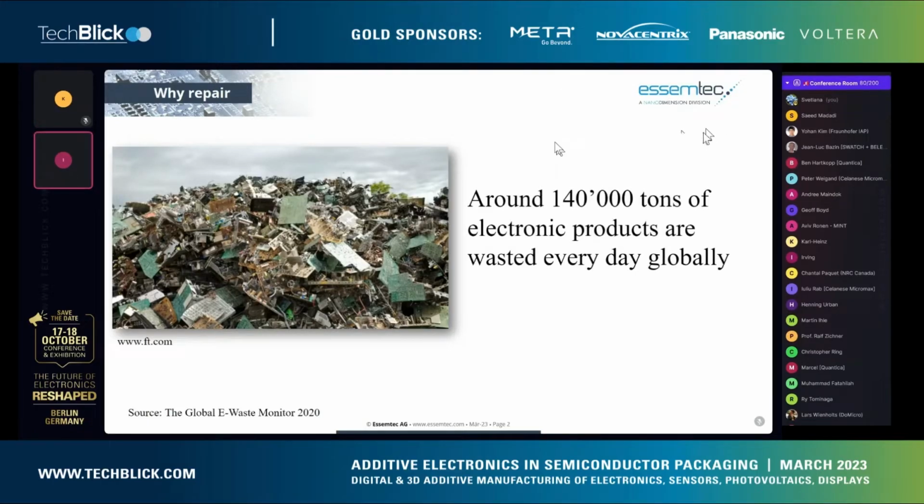Around 140,000 tons of electronics products are wasted every day globally. If you think about it, all of these electronics are not coming back to the earth in a recyclable way. They are just staying there, and who knows how long it's going to take until they reintegrate into the earth. And now with the Internet of Things and all the stuff that we are creating right now, which most of it is good stuff, practically every single object around us already has electronics. So we are producing more and more electronics, and we are losing somehow the perspective of what we are going to do with all these electronics, which are just lasting 1, 2, 3, or 4 years.